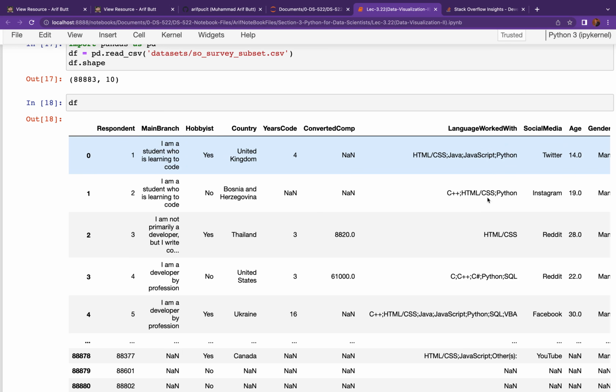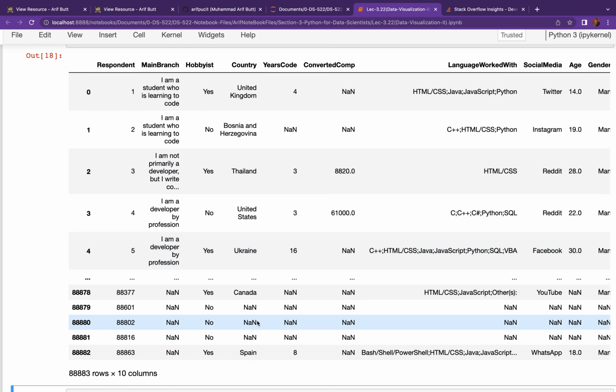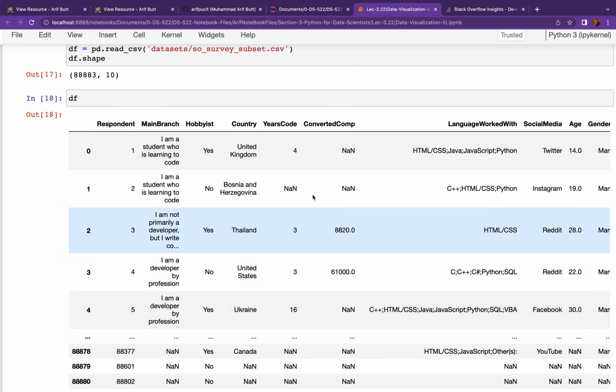And finally, we have the age and the gender. Well, my dear students, do note these NaN values under different columns, and one of the reasons for these NaN values can be that the person filling the form has left it blank, so we have NaN over here. Okay, so this is a brief description about this data set.